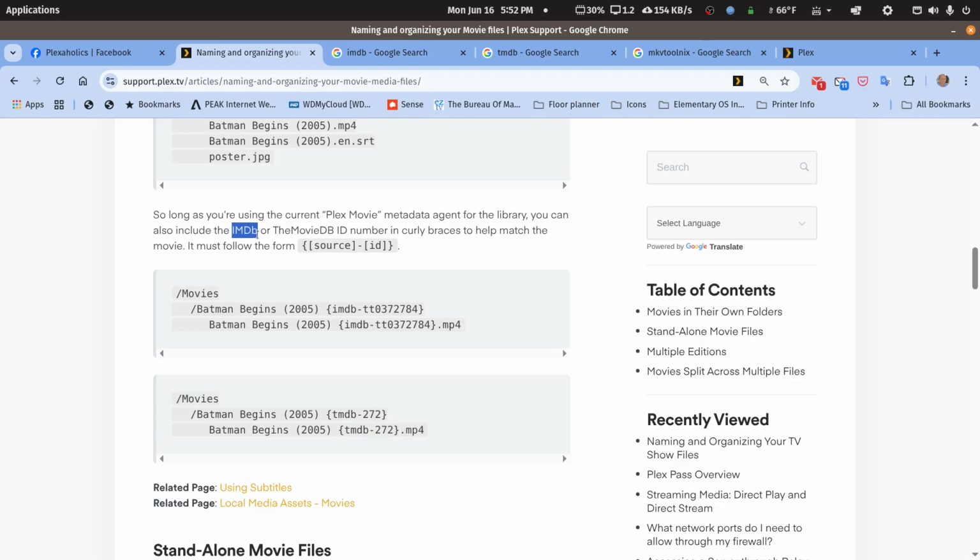Now, what a lot of people don't realize is IMDb is not a source ID for a TV show library. It's only a source ID for the movie library, along with the movie database. A TV show library uses either the movie database as primary or TVDB. So you can name from either, but you have to understand in the TV show library, all episode ordering in a default library comes from the movie database. It's a whole different topic, and I cover that in other videos. You can't use IMDb as a source ID in a TV show, just as you can't use TVDB as a source in the movie library.